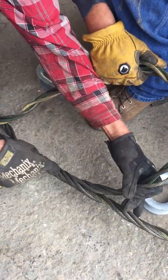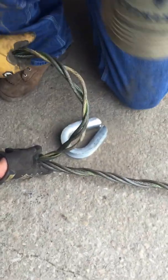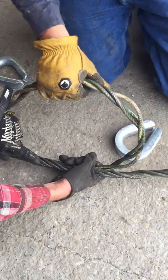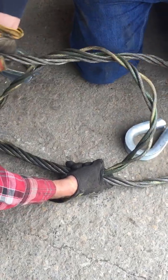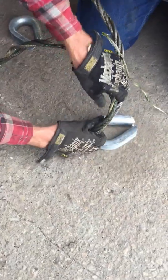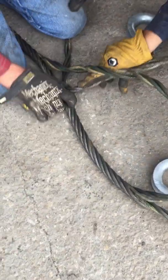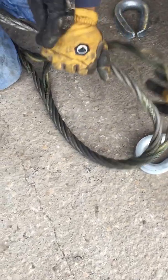Once you get your first rebraid like that, bring that tail back through here. When you get the cable to lay back on top of itself like that, you are started and ready to finish your rebraid. After that it's pretty simple — just make sure that your three strands of cable go where they need to go each time you go around.